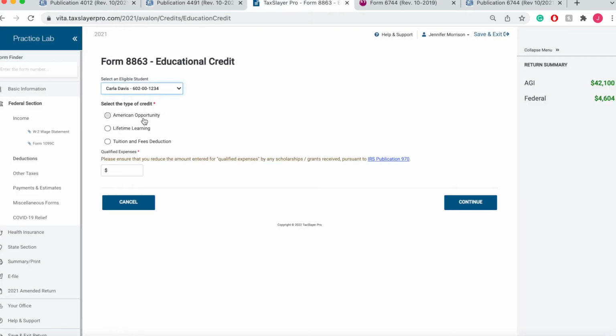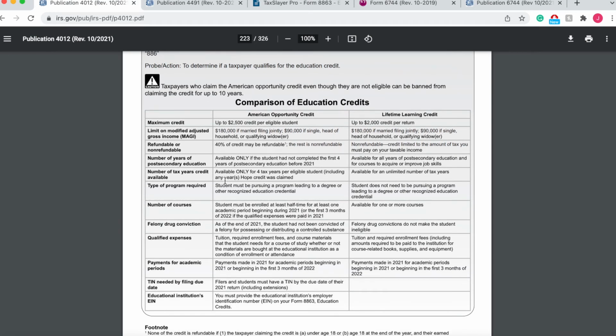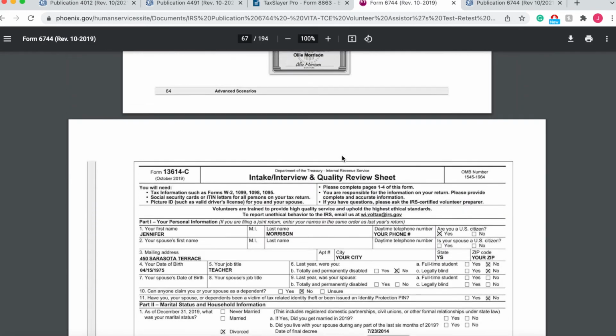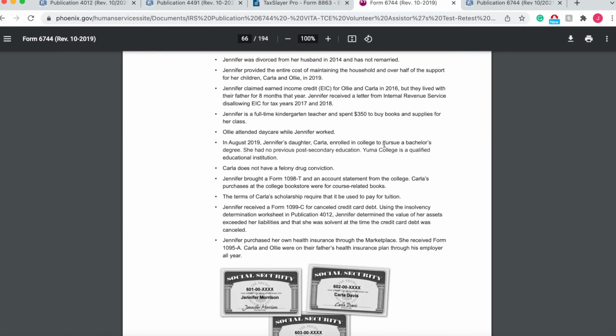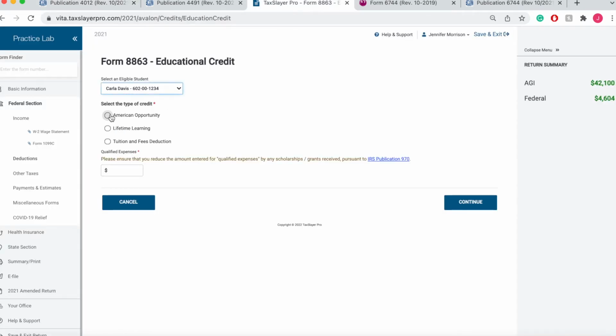And so what we're going to do here is we're going to first figure out the American Opportunity credit. And so the reason why we know she's going to qualify for the American Opportunity credit is because we know that she has not already completed the first 4 years of post-secondary education before 2021, because I mentioned here during the interview that, where was it? Yeah, she had no previous post-secondary education experience, and also she doesn't have a felony drug conviction, because that does play into this here, and you'll see all of these other standards. Yeah, see felony drug conviction right there. See all of these other standards. She meets them all, and so we know we're going to put in for the American Opportunity credit.